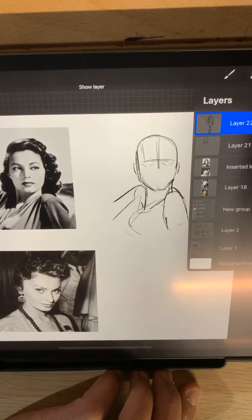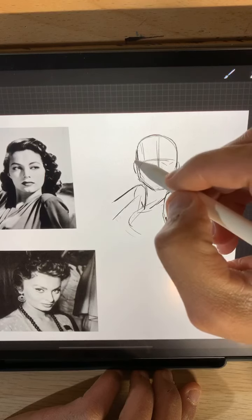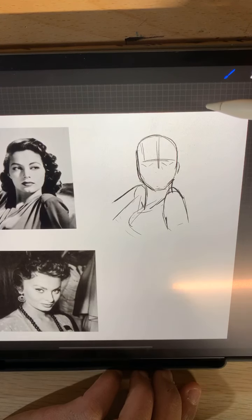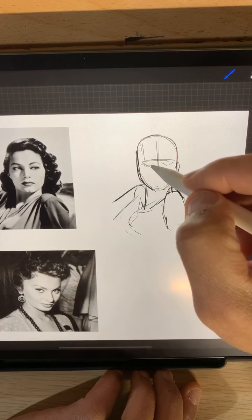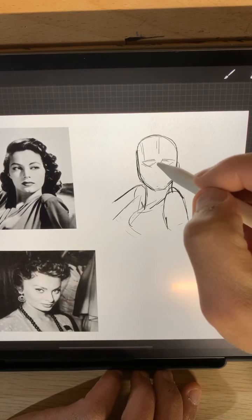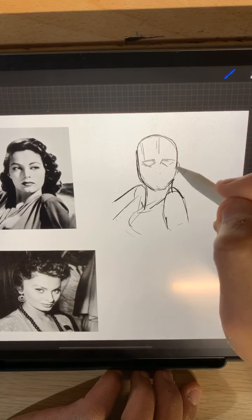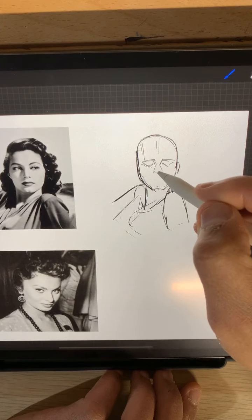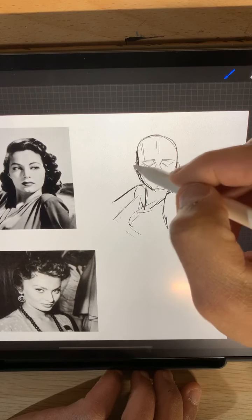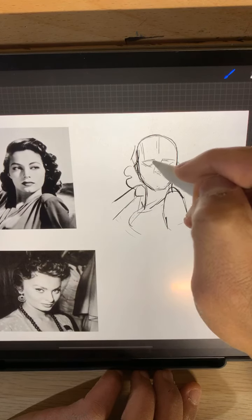You'd like to know how to draw like me? Well, to draw like me, you just gotta screw up a bunch and keep erasing and drawing again and again. That's pretty much how I draw. I'll try things, and a lot of what I know is trial and error, and not giving up. You can always watch these, maybe you'll pick something up. That's how I learned how to draw a lot of things, by watching YouTube and other artists, and trying to consume as much information as possible.